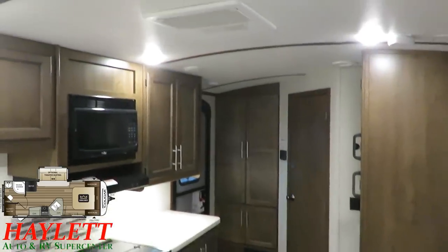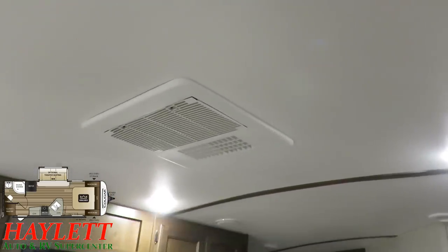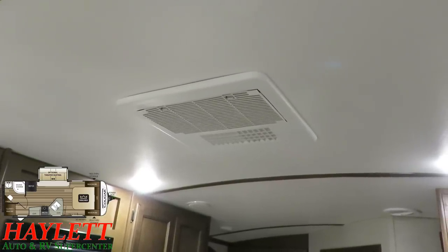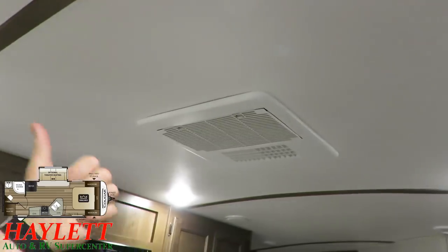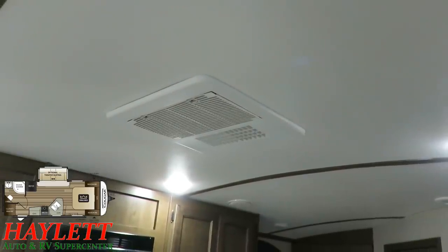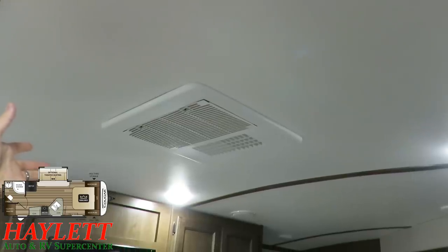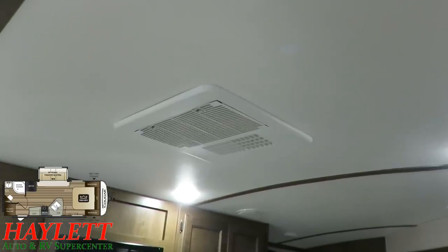You're going to enjoy a nice comfortable experience — this has a standard 15,000 BTU air conditioner; you don't have to upgrade the air in a Cougar. Part of the reason this has a lot of that big-camper feel is the way Keystone does build-production standardization. They take their very largest Cougar travel trailer — a 37-foot triple-slide bunkhouse over 9,000 pounds — determine what size air conditioner, furnace, chassis, tires, and suspension are needed, then use that heavy-duty stuff all the way through. So this, their smallest travel trailer, has probably an over-built structure and a larger furnace than you should ever rightfully need in a little camper like this.